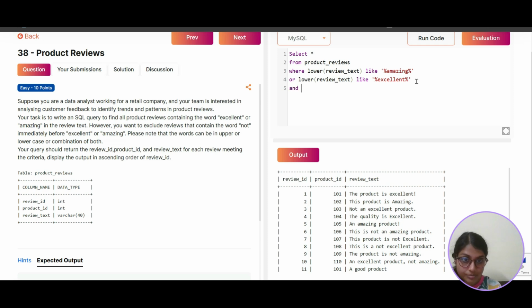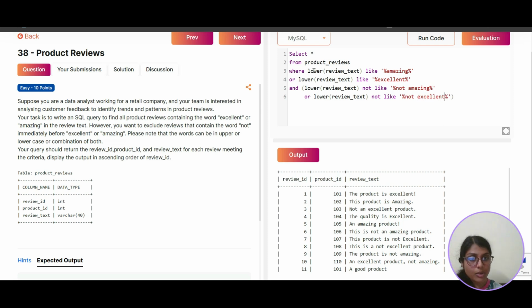And lower review text not like not amazing, or not excellent.